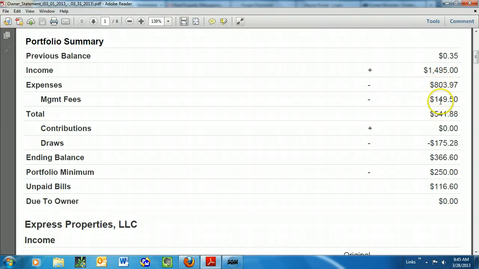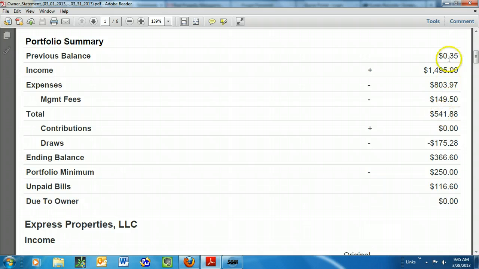So here we've never seen these two numbers before. Oh, wait a minute, we have seen the management fee before. And what this does is it breaks out the normal expenses from the management fee expenses. But if you add these two up, you'll get $953, right? Which was our total expenses for the month. So these two numbers added together equal our total expenses for the month. So let's do the math. We got 35 plus $14.95 minus the $308 minus $149 is our total net operating income.